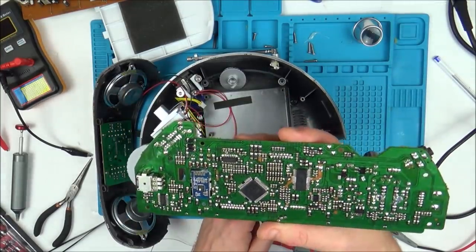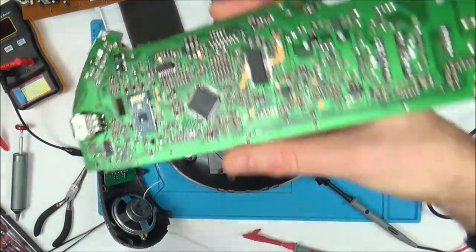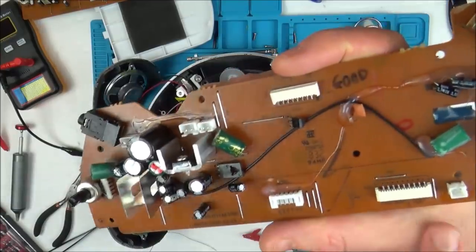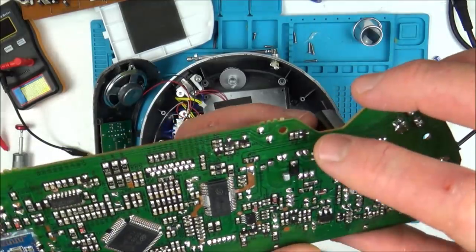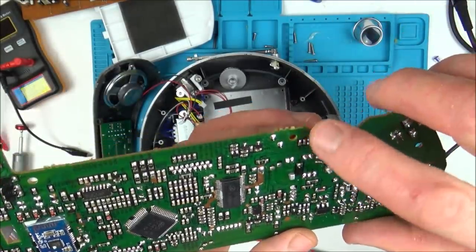Now, I don't know of a quicker way to do it. I suppose in hindsight, I sort of convinced myself it was a chip, but I should have spent more time with my multimeter trying to trace where it was going from the power here, because that's what I did. I traced it from the power, and like I showed you, it went down to here, it went through the switch, and then back again to here, and it's not then.